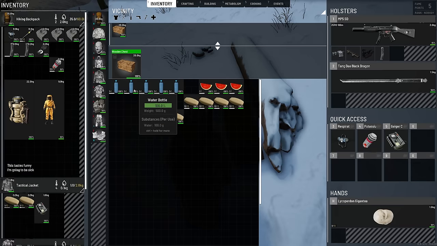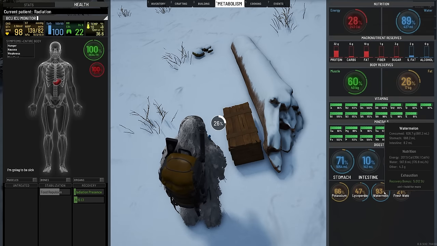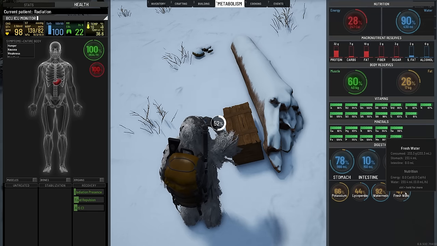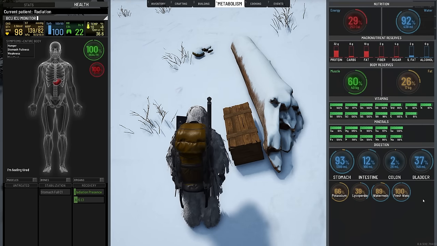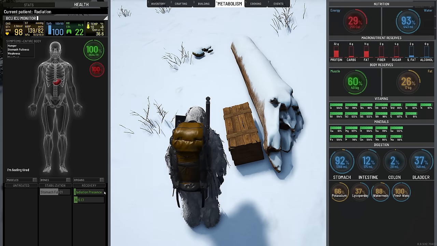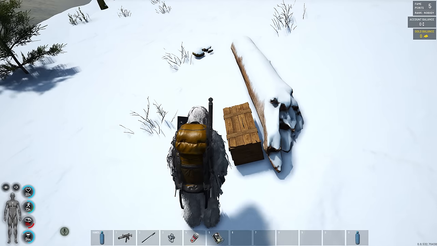Okay, and now I want to drink water. This is giving me 3 circles of water intake, which is going to make me pee really, really fast. And there we go. We're going to wait for our bladder to hit 100% and then we're going to pee.